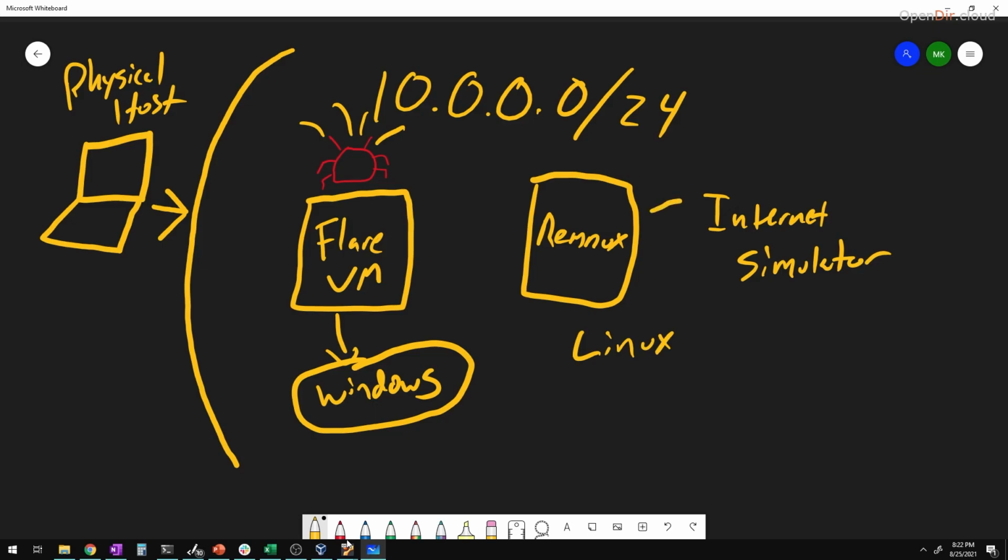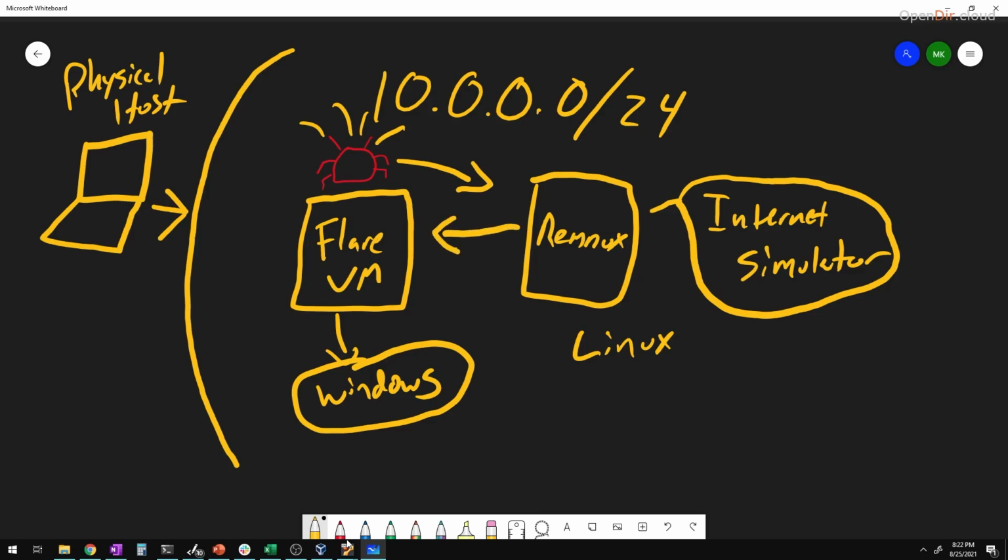REMnux has this capability where we can set up a little program called INetSim, and it's going to respond to any outbound internet requests that the malware makes. The malware is going to say, hey, I'm detonating right now, I'm making an HTTP request to some strange website. And REMnux with this internet simulator program is going to say, oh, I got you. Go ahead and send me what you got, and I will send you back some information. So it helps that REMnux is sitting on this network to be able to respond to requests like that. There are, in fact, programs that do this on Flare VM, but we're going to do them on REMnux so that we have an external location to study malware.